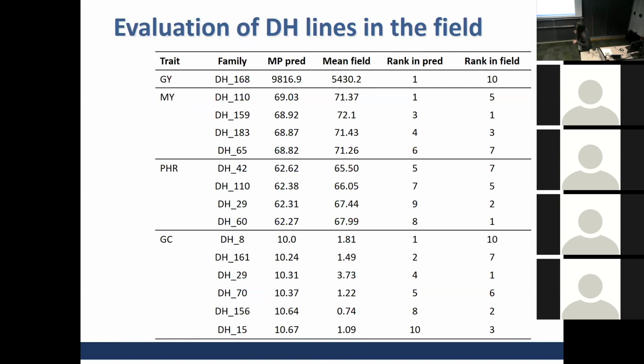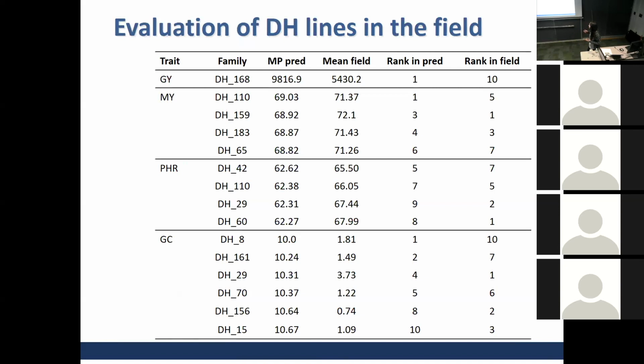And again, for grain yield, we could only find one family. This family was in common between the two rankings. But again, since they were planted late, we actually need better data to examine the role of genomic selection for grain yield.